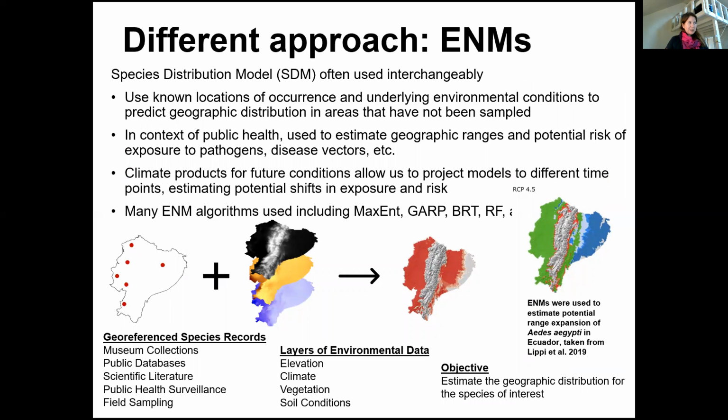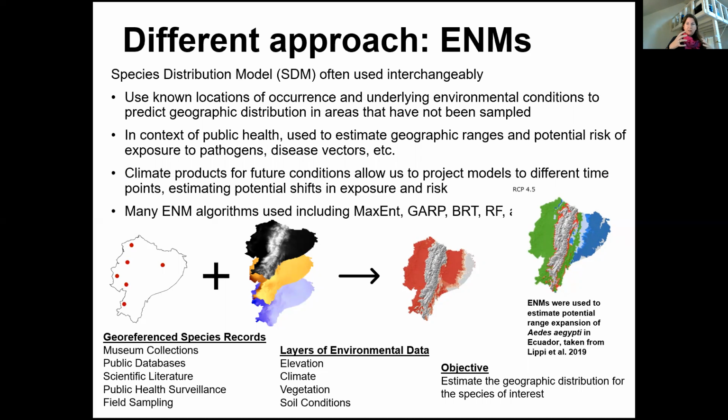So now I'm switching gears. All the work so far that I've shown you has been thinking about one axis of sensitivity to the environment, and that is temperature. We've masked out areas that are too arid, or we think about the risk to people from our Aedes mosquitoes in terms of where people are, because that's where the containers are that the Aedes aegypti mosquitoes breed in.